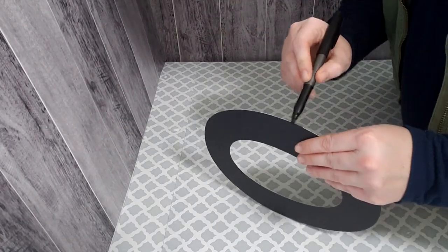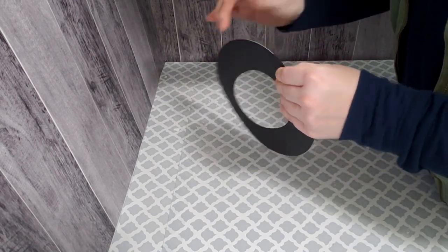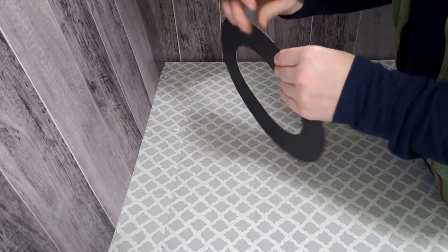Because I used black poster board, the inside of it is white, so I'm just going to go over the edges with a black Sharpie to make the entire thing black.